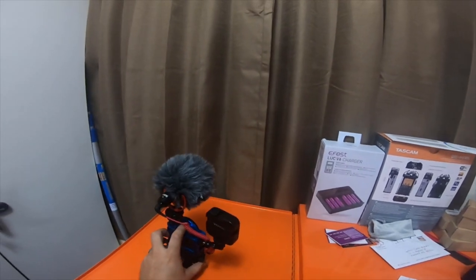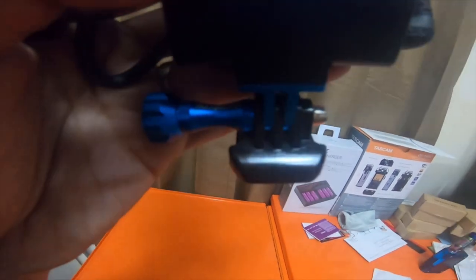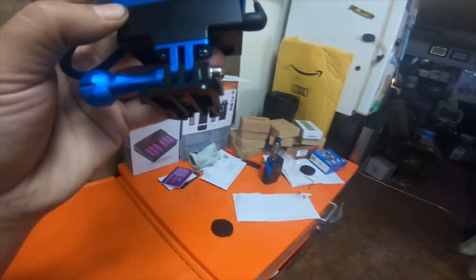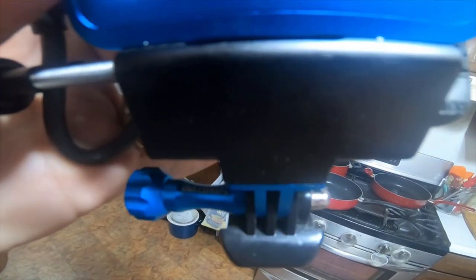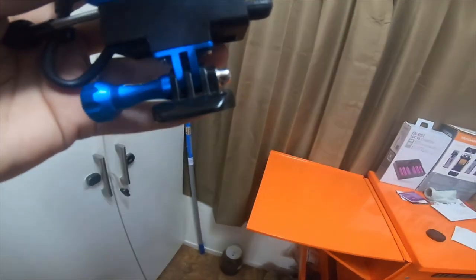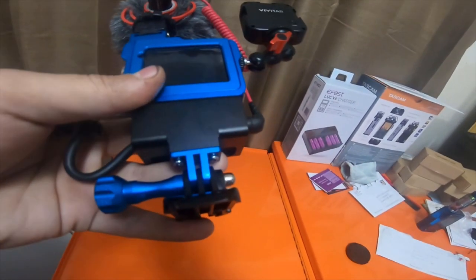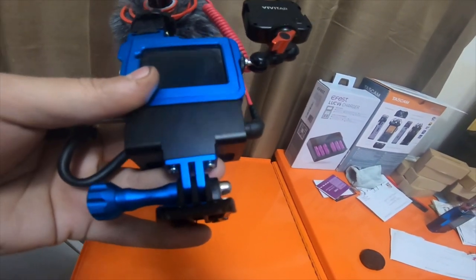This is what I do 99 percent of my videos on. The small tree screw is sitting in the shadow — come over a little closer. These screws get really tight, so these mounts don't move even if the camera is leaning on a tripod; the mount still doesn't move.